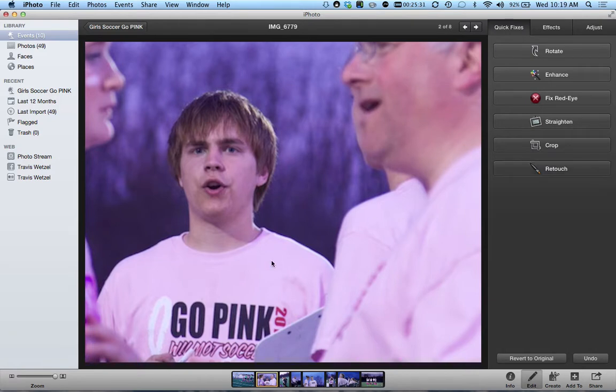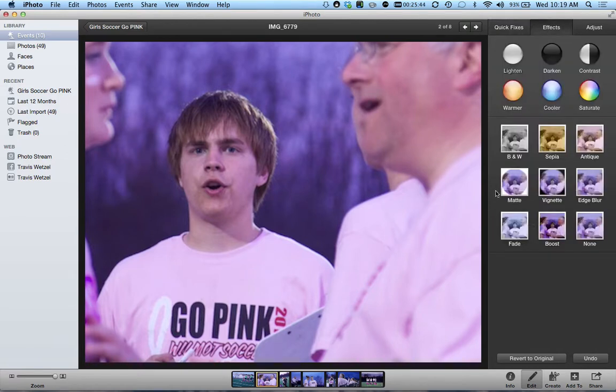Okay, so different fixes, again, things like rotate, red eye, straighten, crop, retouch. Those are your fixes. The next question on the note sheet, what are some effects that iPhoto has to enhance photos? Well, for that question it would be all these sorts of things on the effects tab. Things like black and white, sepia, antique, matte, vignette, edge blur, fade, and boost.